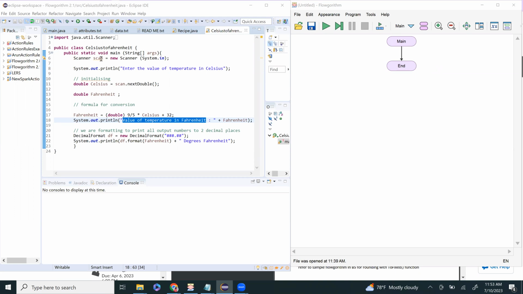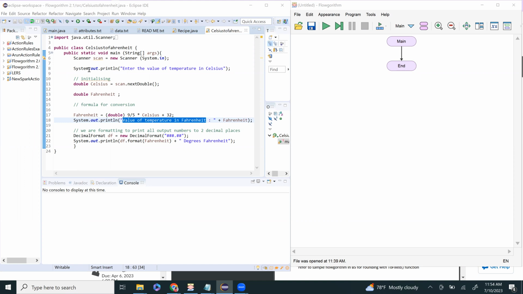Then since it's a scanner class, we have taken new Scanner System.in. And now we are going to print our query, that is System.out.println, enter the value of temperature in Celsius.